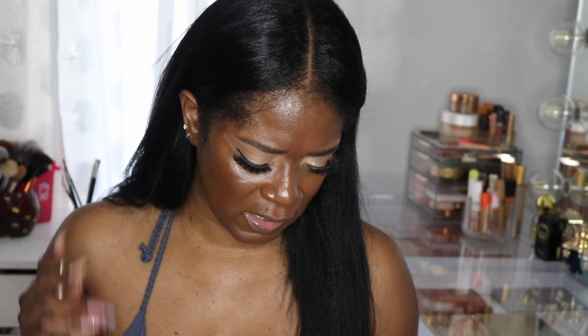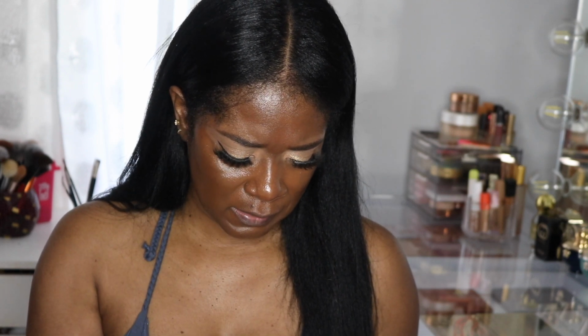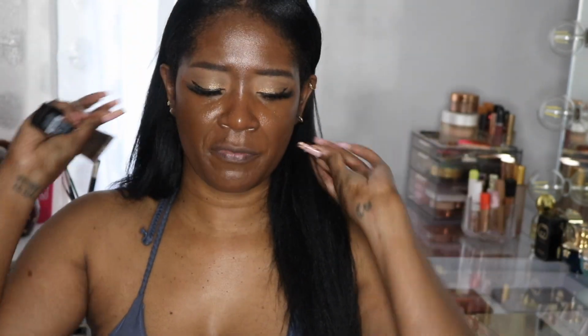So it's long lasting, it's hydrating, delivers just right, medium visible coverage, and a satin finish. It's breathable and it doesn't feel or look cakey. That's just, you know, a summary of the foundation.